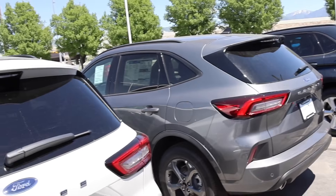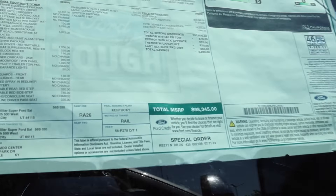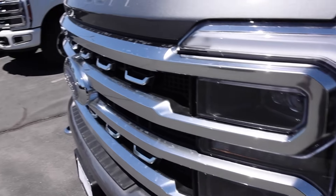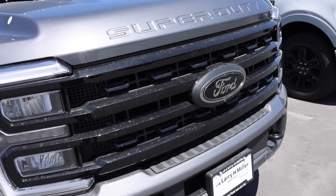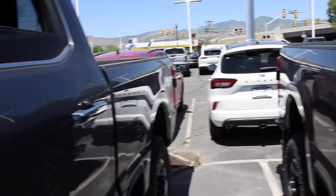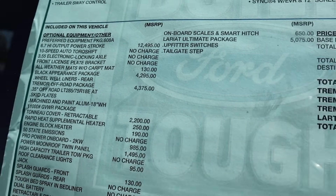And like I just showed you, you still miss out on a lot of nice features. Now if you've got to have the blackout and you don't want any chrome on your truck, you can order the trim pieces from Ford and black out most of this trimming — mirror caps, that's easy, all this can be switched out for black. And you'll probably still come in a lot cheaper when you consider this package. Black appearance package is $4,295 — that's a lot of money. Remember, with the black appearance, if you don't get the trimmer package, you get the 20-inch black wheels. But they don't do anything different on the wheels on this package. So in my humble opinion, at a $100,000 truck, I would just go ahead and get the Platinum.